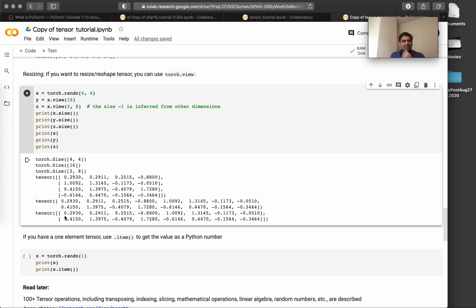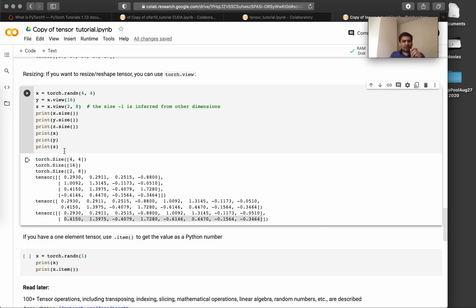Whereas the z variable is different from the y variable. There's a close bracket here and then a comma. So this is the first row, and then this is the second row. So there's a difference between y and z, as can be understood from the size itself. Okay.